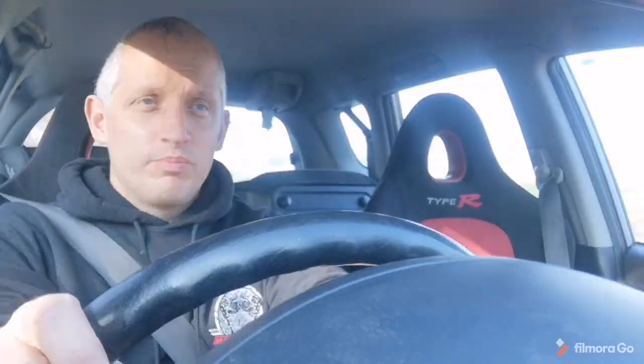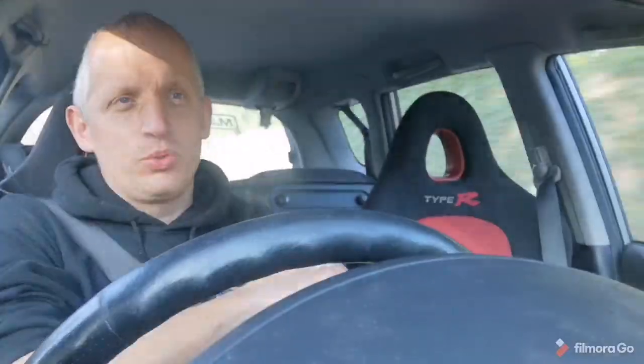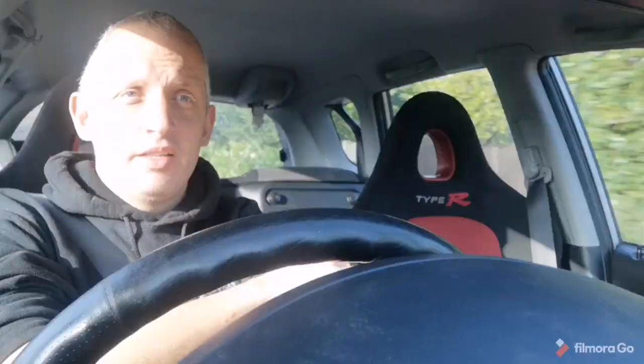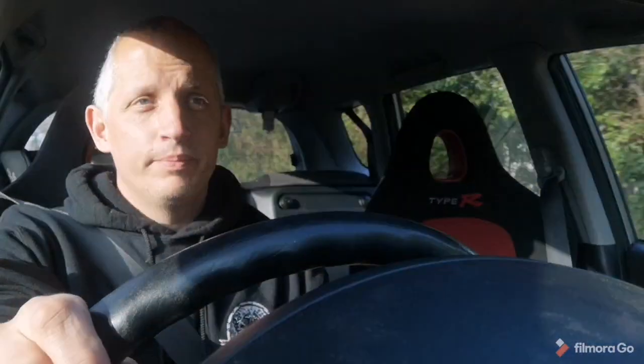That's pretty much a standard car. It's done in matte paint, which was done before we got it. It's got some wheels on it, yellow speed coilovers, which are brand new. We haven't driven it since then. That's just sitting there waiting to be used. You know, with lockdown and everything, we haven't really been able to get out and about in the cars much, so certainly no shows to go to.